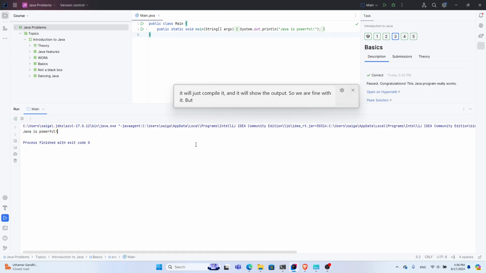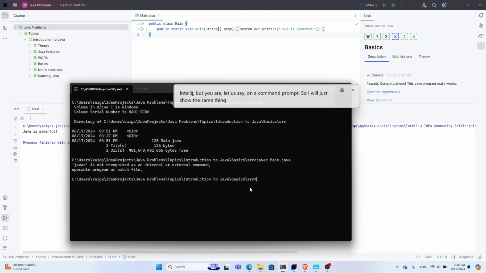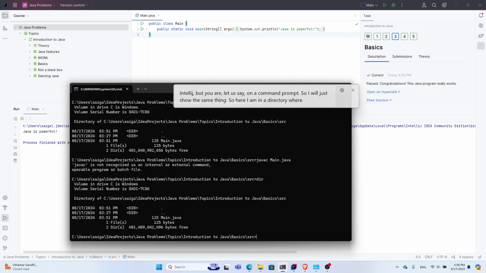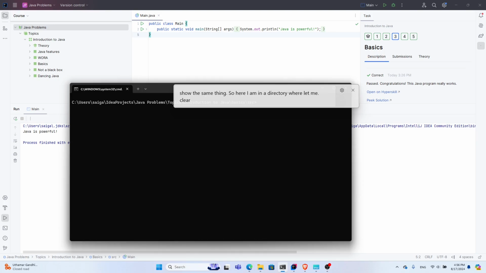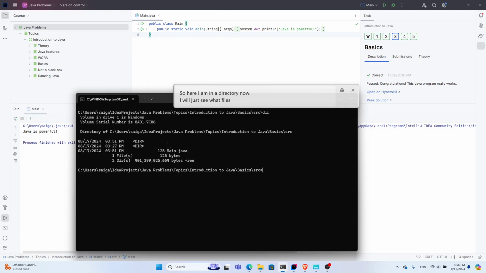But let's say there are some situations where you are not using IntelliJ, but you are on a command prompt. So I'll show the same thing. Here I am in a directory, let me clear my screen. Now I'll see what files are present.